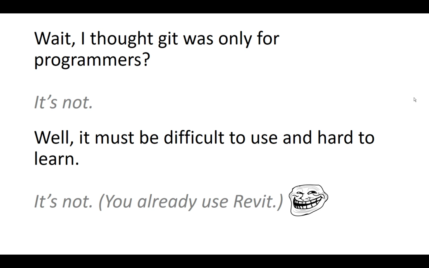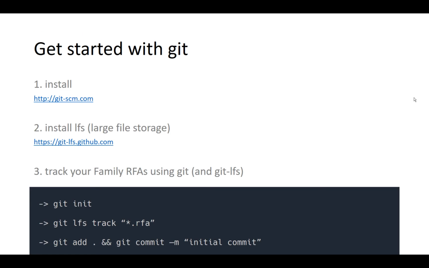No, it's not. And give yourself a pat on the back because you already probably know Revit, so it can't be harder than that. And it's really not. So honestly, the 3 things you need to get started with Git for managing Revit content: you install it, it's free, it's open source, it works on all platforms. You install it, gitscm.com. And then we're going to be installing a secondary tool that works just with Git. Same thing, it's free, open source, it's built on Git. It's called git-lfs. And the reason for this is kind of the key caveat here, is because LFS stands for large file storage.